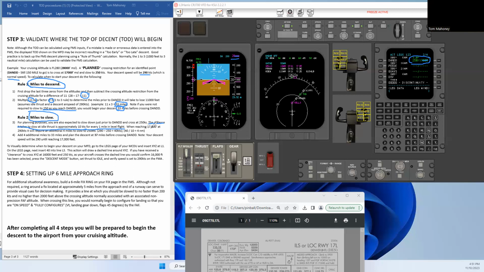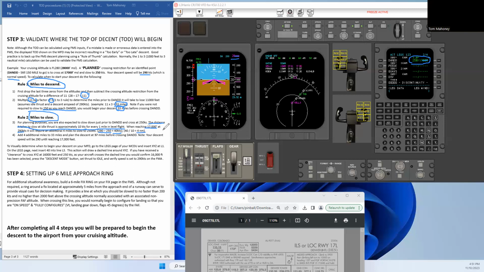So once we hit 17,000 feet, we're going to leave our thrust levers at idle, and we're going to cruise along at 17,000 feet. And we want to slow from 190 to 250. So we're going to subtract 190 knots from 250 knots, which leaves us 40 knots to slow. We divide it by 10, and we come up with 4 nautical miles.